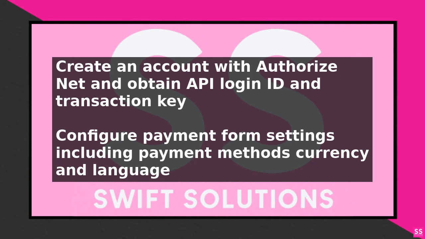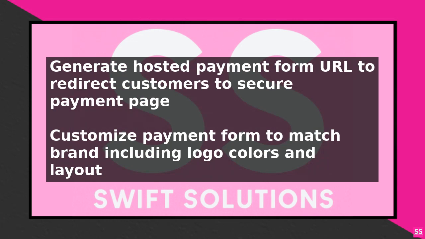You can customize the payment form to match your brand, including the logo, colors, and layout. When a customer clicks the payment button on your website, they will be redirected to the hosted payment form, where they can enter their payment information. The payment information will be transmitted securely to the Authorize.net server, where it will be processed and a response will be sent back to your website.